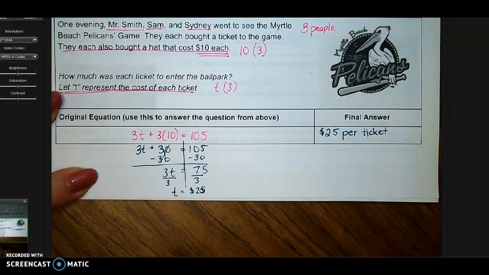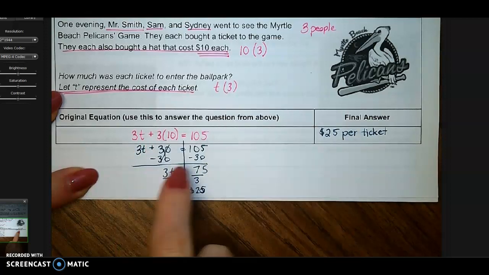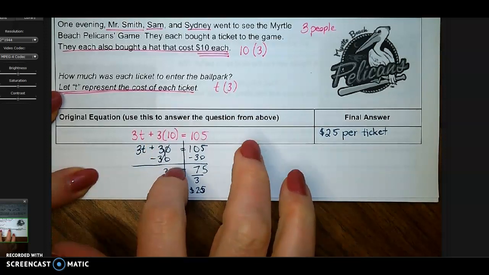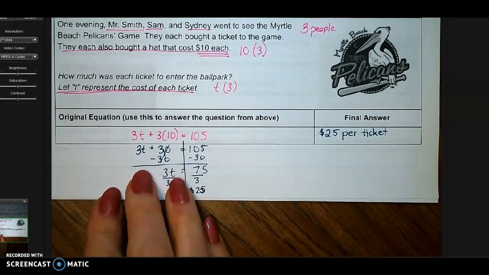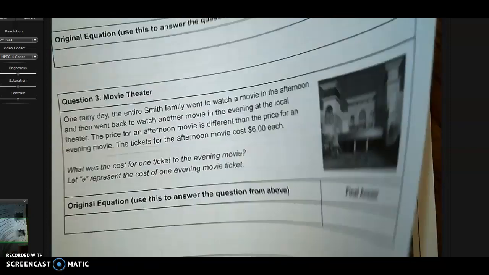So this is what this should look like. I should see this equation, I should see this answer, and I should see this work. If you wanted to type it in, I would have taken that, but I should see it on your paper typically, and then you've made a picture and inserted that at the end of your project.